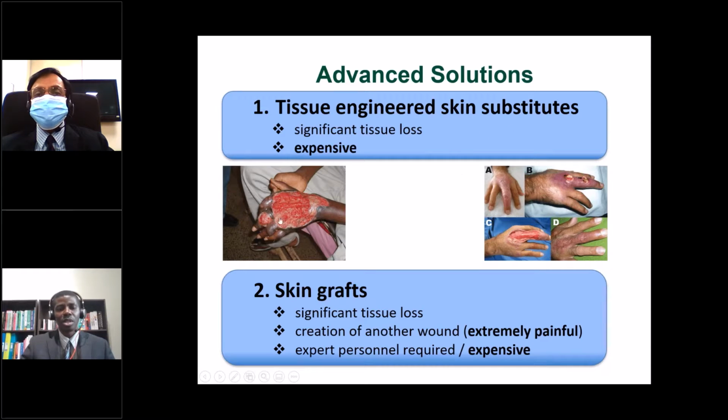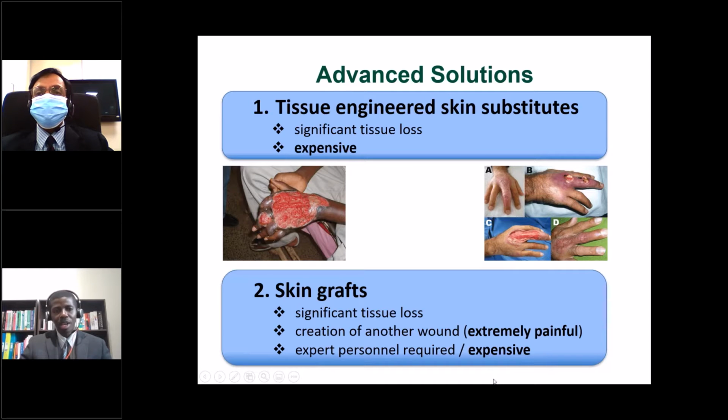These are typically used, as you can see in the pictures here, where there's significant tissue loss, and the same for the skin grafts. The problem with these two approaches is they're very expensive. Actually, in the case of skin graft, you have to create another wound, and that wound is very painful, and it's a form of surgery, so you need expert personnel to conduct it, and that makes it even more expensive and costly as well.